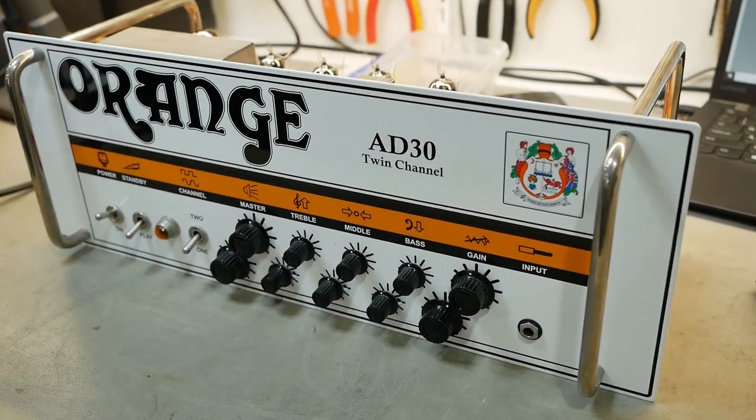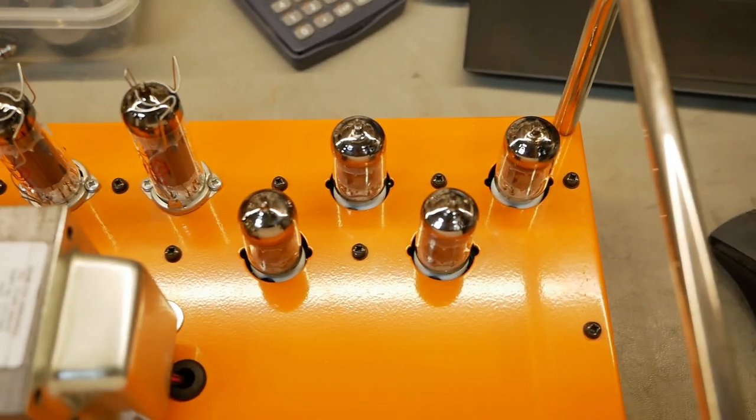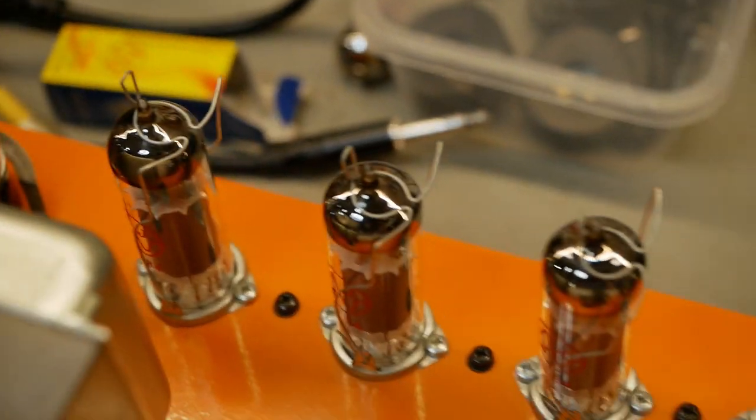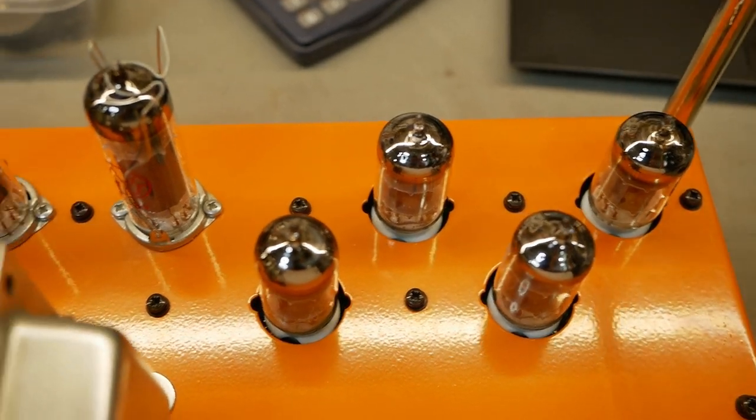G'day champions, we've got an orange AD30 here, twin channel. It's sort of like 2 amps in one. It's got a GZ34 there, 4 EL84s, and 2 independent preamps right up to the phase inverter.